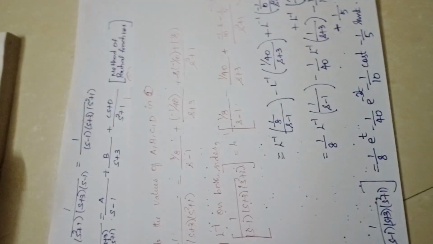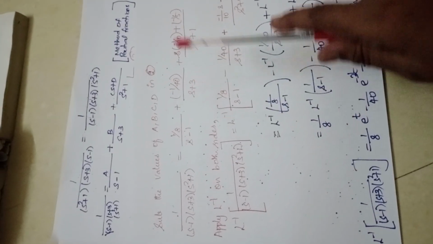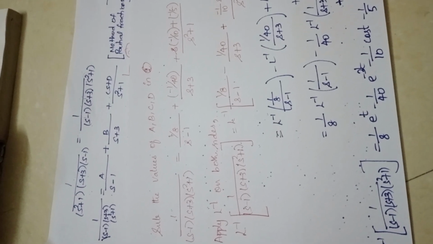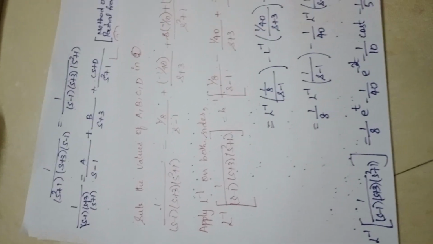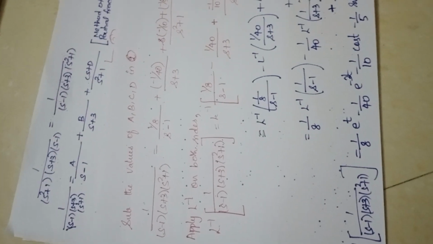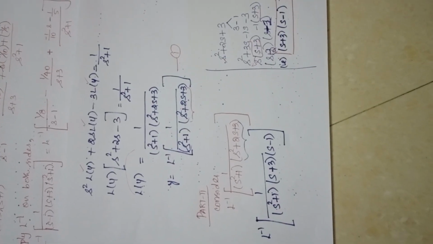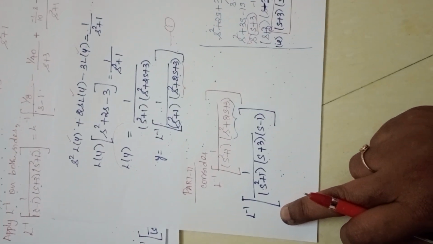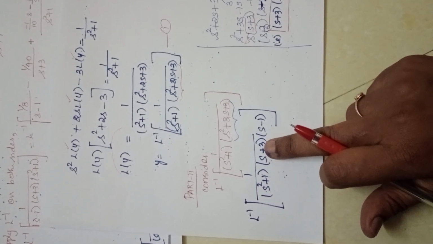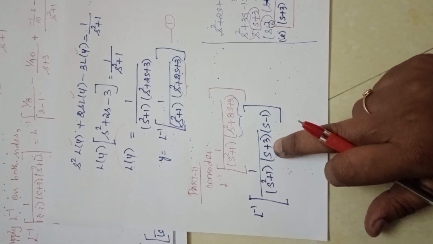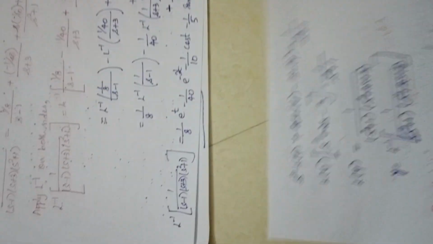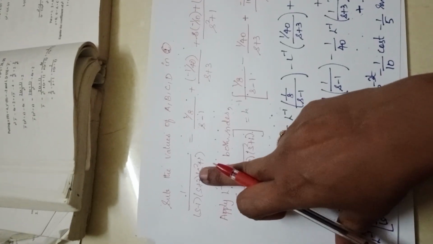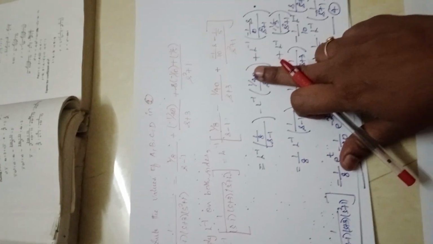Now let us start solving this part. Now part 2 is like this. First we will separate using the partial fraction. We will get all the values, and finally we apply L inverse on both sides. Why do we apply L inverse on both sides? Because in my part 2, I have to find the L inverse expression. So to know the L inverse expression, first I simplified what is there inside the L inverse using the method of partial fraction. So using the method of partial fraction, when I simplified, I get this expression. Now I apply L inverse on both sides. So this is the procedure I go ahead with.